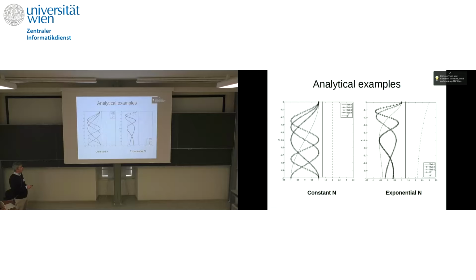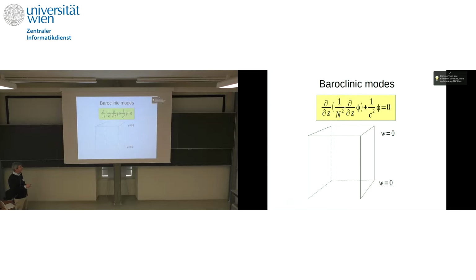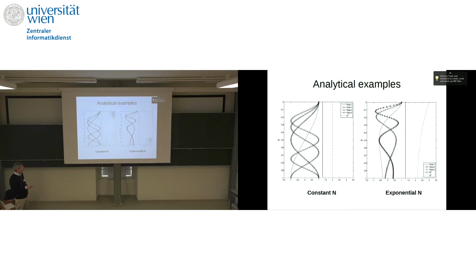you still have the barotropic mode, because the barotropic mode satisfies those boundary conditions. It vanishes at the top and the bottom. It's automatically a solution to this equation, because d phi dz vanishes everywhere here, and phi is a constant, so c then is just a constant here. And that barotropic mode always exists, regardless of what type of stratification you have. But the other modes, the baroclinic modes, change, and they become more surface intensified.